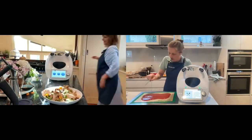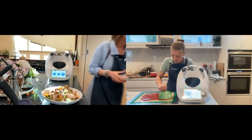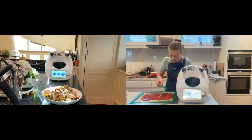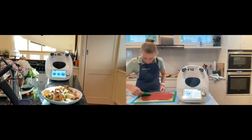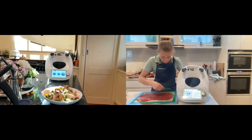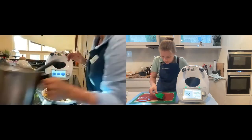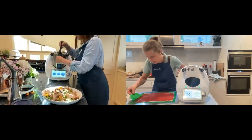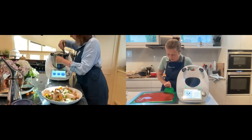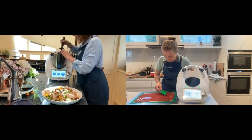Okay, so with your spatula, it is a little bit fiddly, but you just want to push it out on the tray. And the silicone mats, I've tried to do these with baking paper, but I think the silicone mats are really important for this, because I think the paper just gets too wet and then it's too hard to peel off.